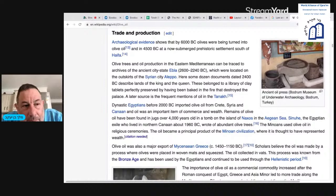Here's some documents dated 2400 BC, describing lands of the king and the queen. These belonged to a library of clay tablets perfectly preserved by having been baked in the fire that destroyed its source. The later sources of frequent mentions of oil in the Tanakh. So what was this? What's it to do?